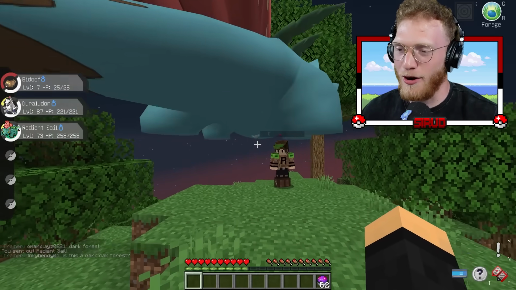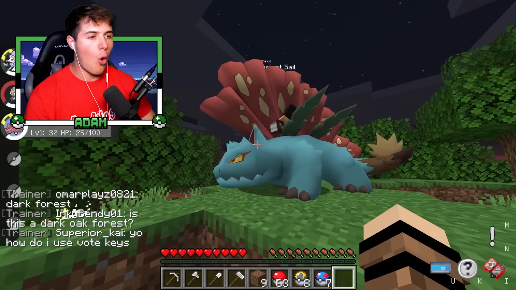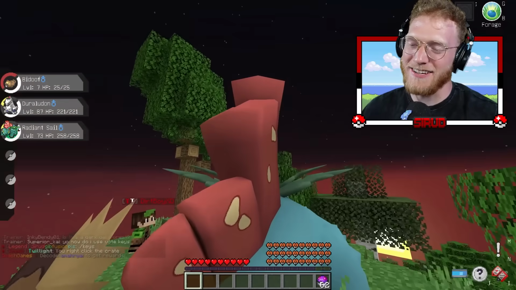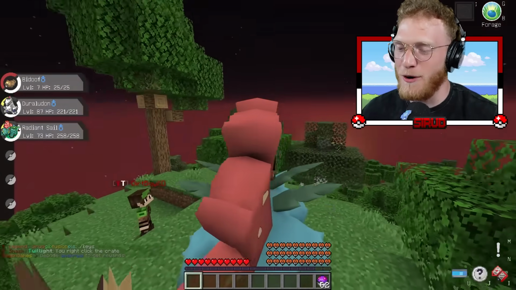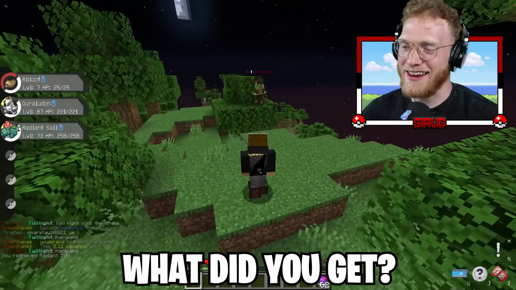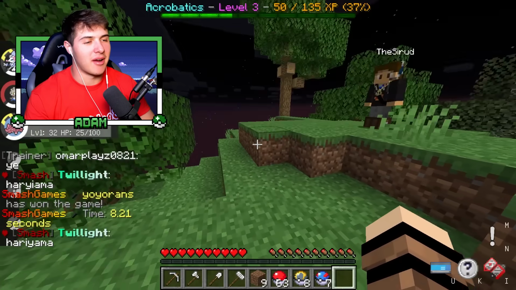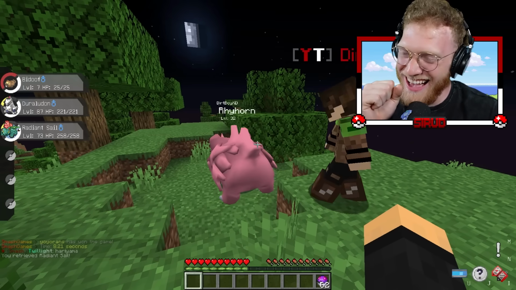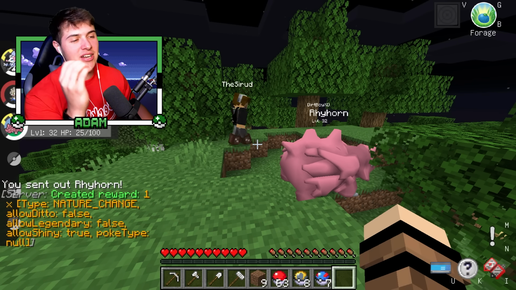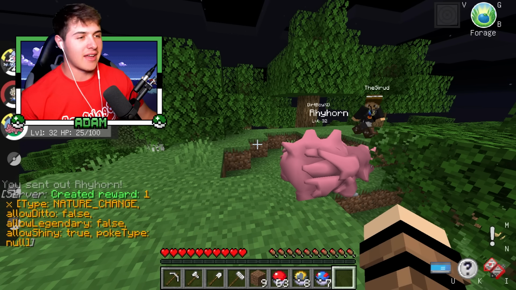Check this bad boy out. Yeah, baby. Oh, my God. You got that for 50K? Yeah, for $45,000. I got a Paradox form Venusaur, dude. No way. Let's go. What did you get? I probably got the lamest Pokemon in the game. Here we go. I'm just going to rip it off. Why is it pink? They couldn't even sell me an actual Rhyhorn. They have to give me the pink version. Like I'm some sort of girl.